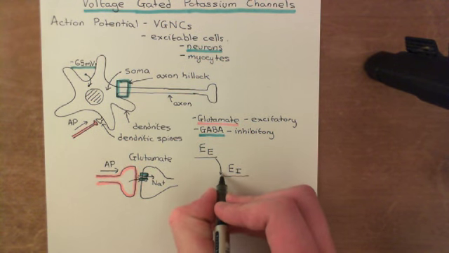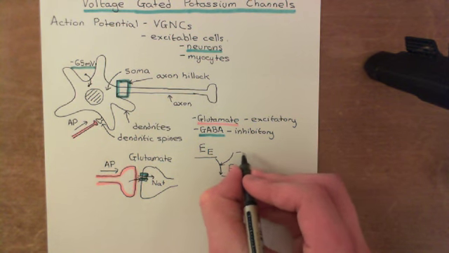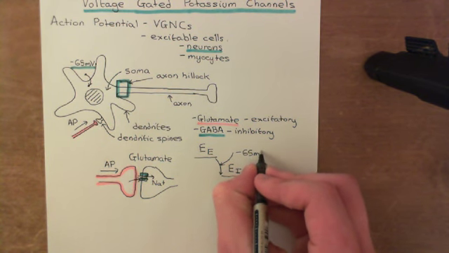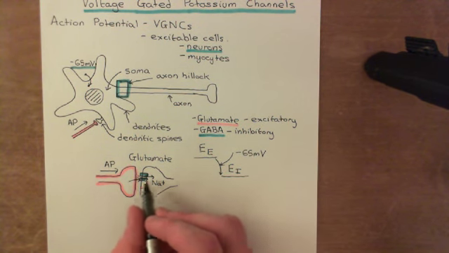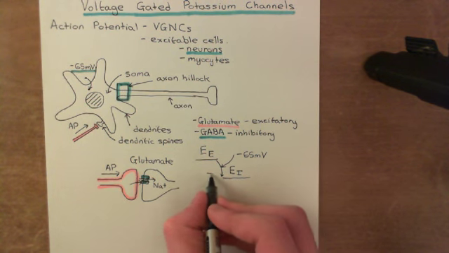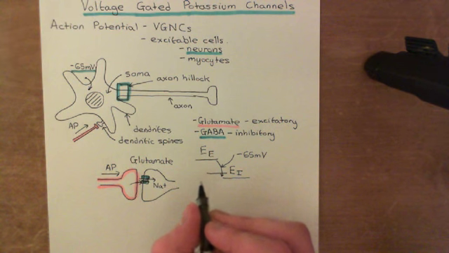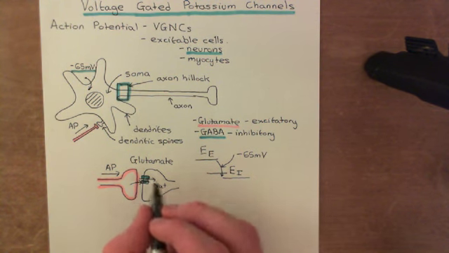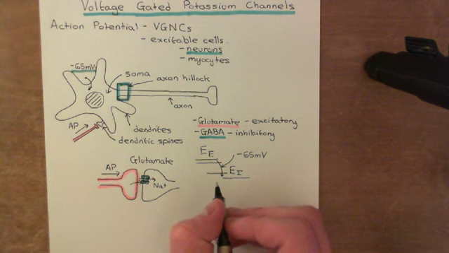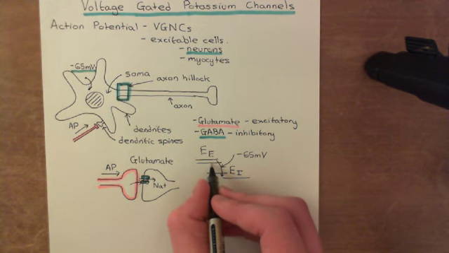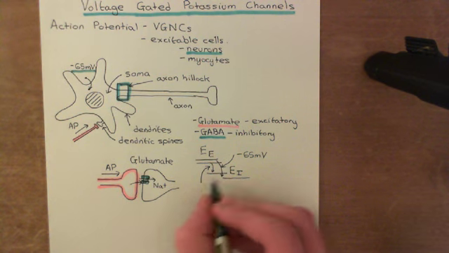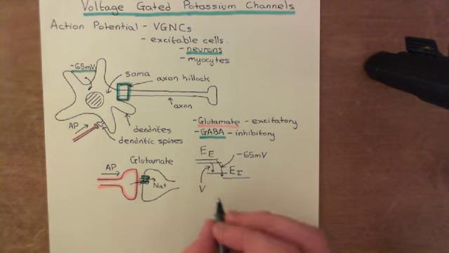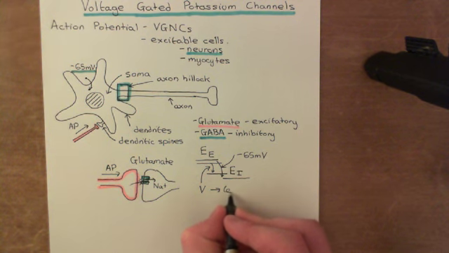So previously we had to go down by 65 millivolts when we moved from extracellular to intracellular. But now what I'm saying we're going to do is, because we've moved sodium into the cell, we're going to be raising the electrical potential intracellularly, so maybe it goes up to here, and because we've moved the sodium ions out of the extracellular fluid, we're going to be lowering the electrical potential extracellularly. So now the drop that you're going to go down when you move from extracellular to intracellular, it's going to be smaller. So the electrical potential difference, or the voltage across the cell membrane, is going to become less negative, basically.